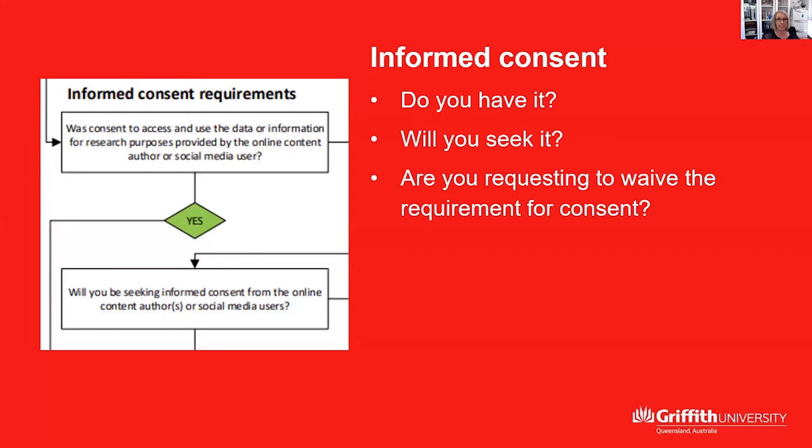So there is criteria that needs to be satisfied, which is outlined in section 2.3.10 of the National Statement, and institutions are responsible for making a summary of the research projects for which it has waived consent publicly available, like in annual reports. And this is to maintain the public confidence in the research process.